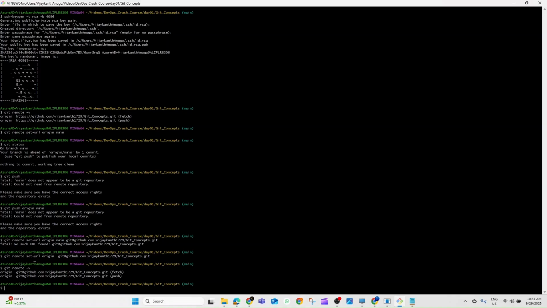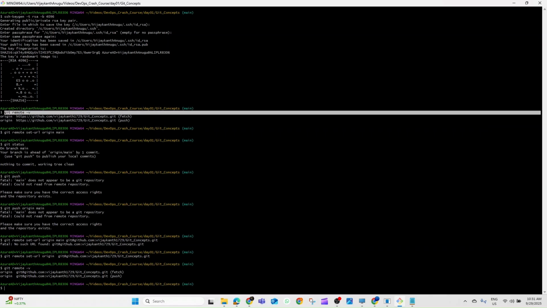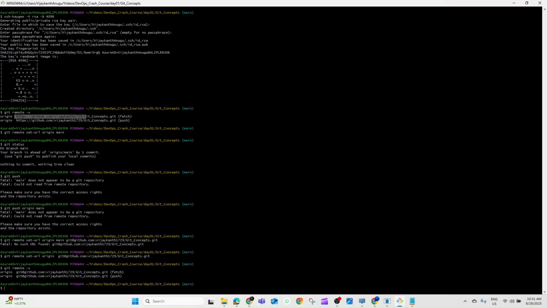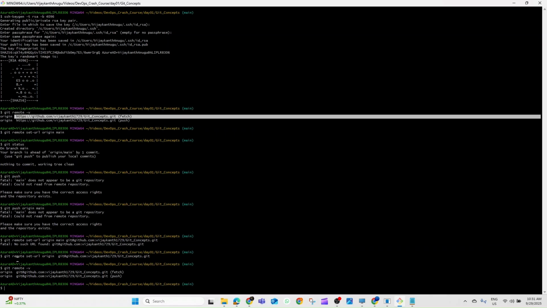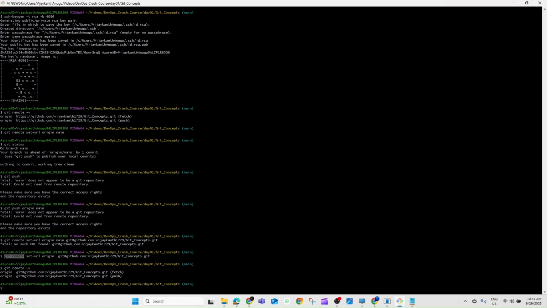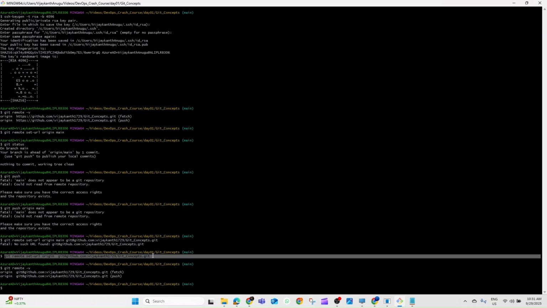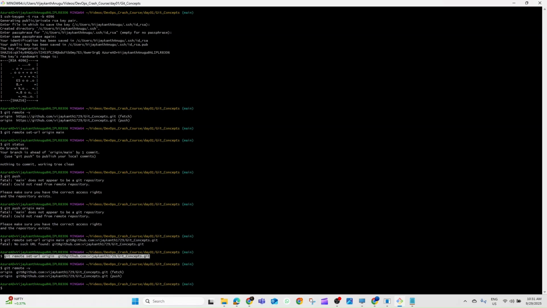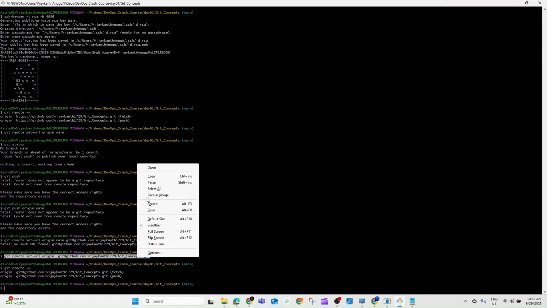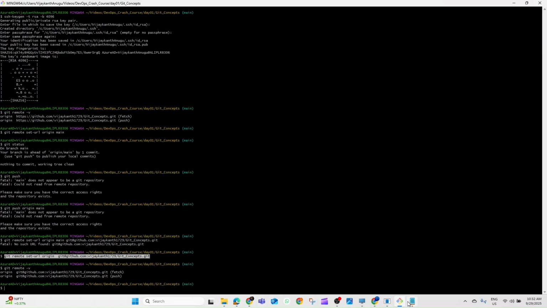If you see clearly, there is a difference from the git remote -v command, which showed the origin previously using an HTTPS connection. Now we have updated it by issuing the command git remote set-url origin to the SSH way of dealing. Previously we used the HTTPS way, but now we want to use the SSH way, where the origin is this one, git@github.com colon this one. Okay, so let me copy this command and paste it in your notes as well.